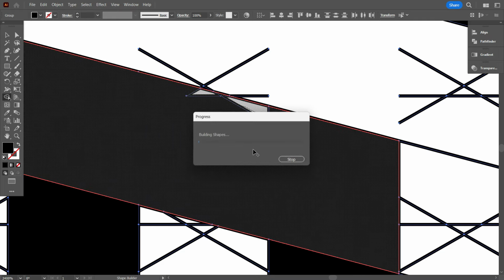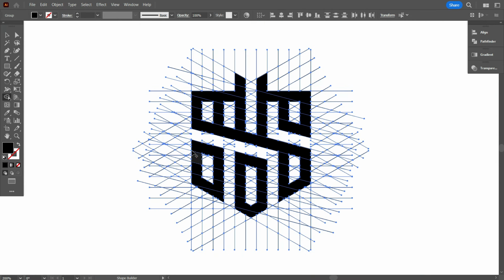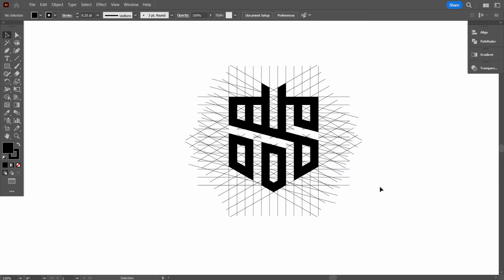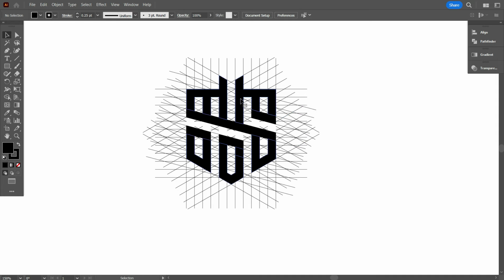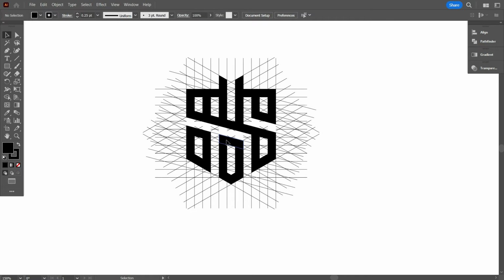Okay, that's good. As you can see friends, I have designed the logo, though this is still incomplete. Now we need to move the design above from the lines. I think, sometimes this is very difficult for someone. Now watch this carefully. First select the design, and ungroup it. Again select the design, and ungroup it. Try to ungroup each and every part.